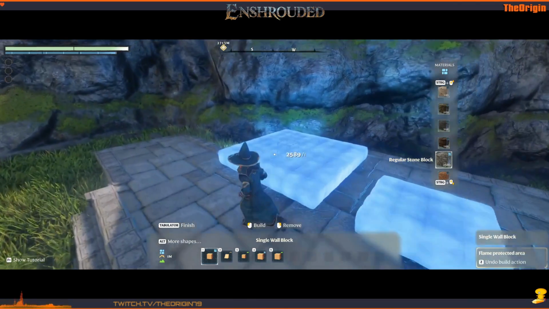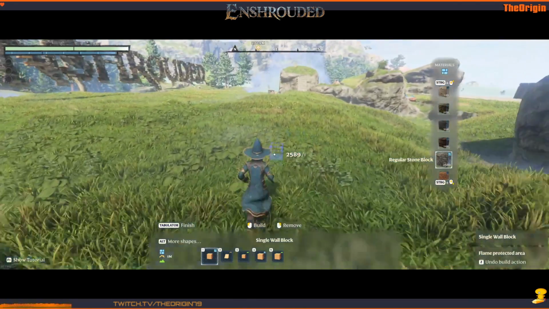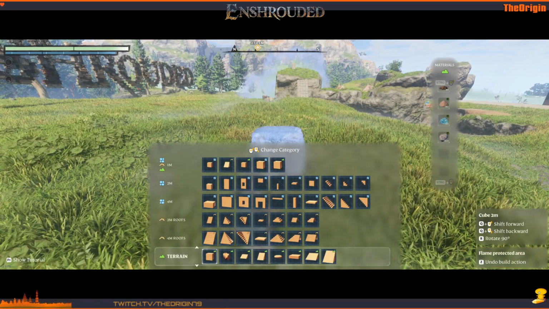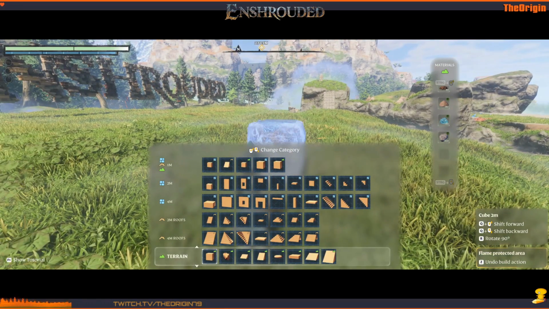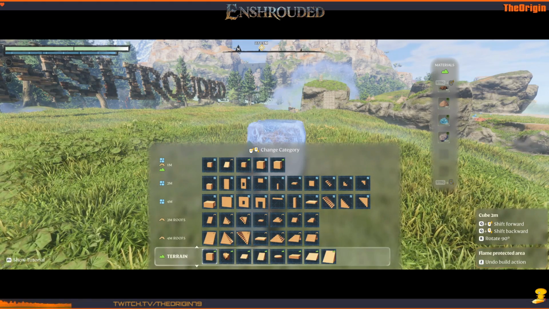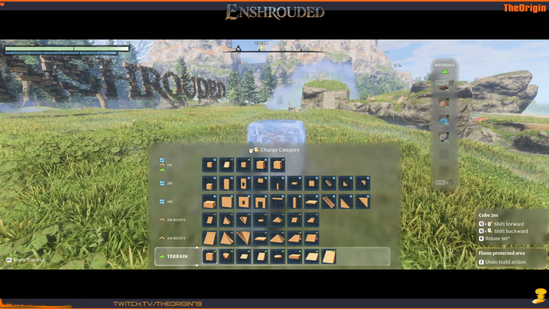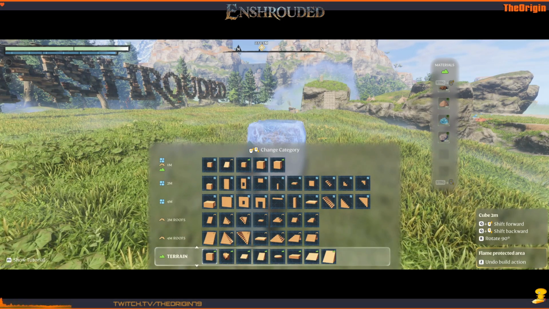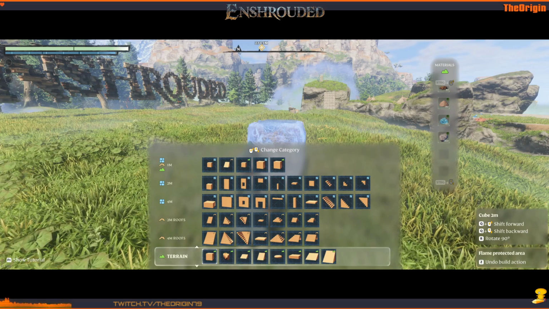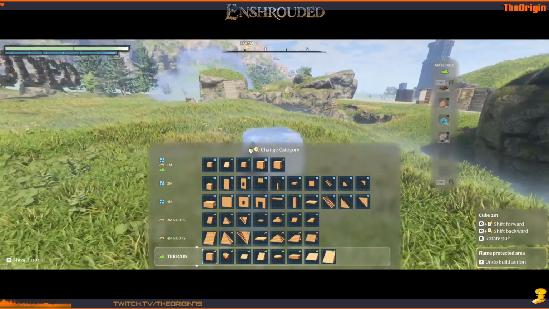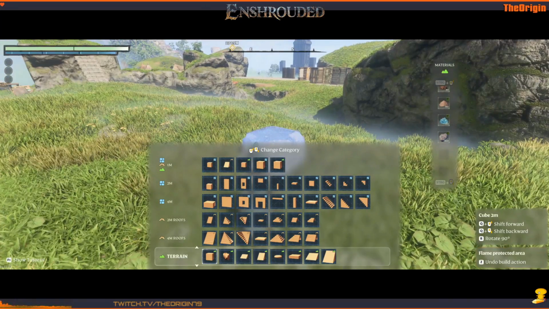So now we know voxels. What else is important? Well, there are some tools on the bottom, which you can see on the left side. This is the terrain. And the terrain tools are massively important, because before you build, you have to prepare your terrain so you have enough space, or you add terrain later on to meld your building into the environment, which is really important and a big part of building.